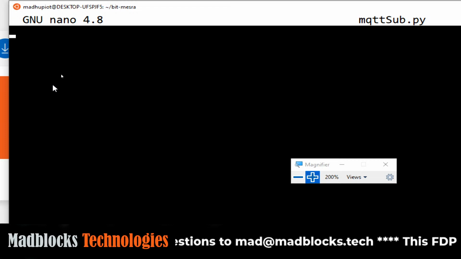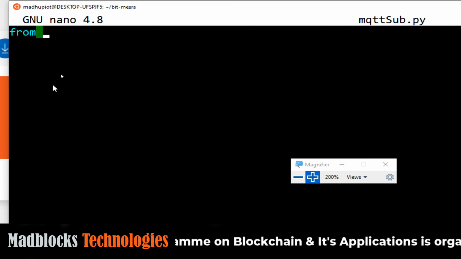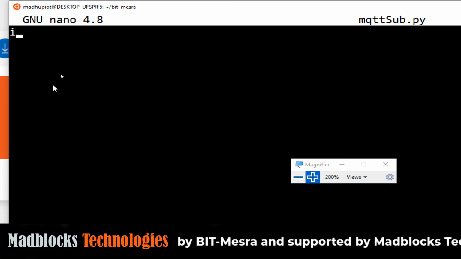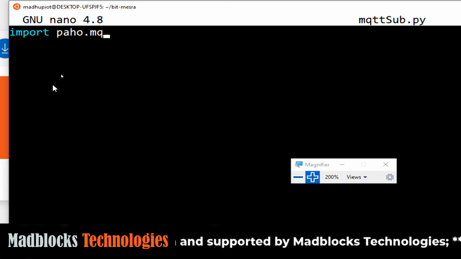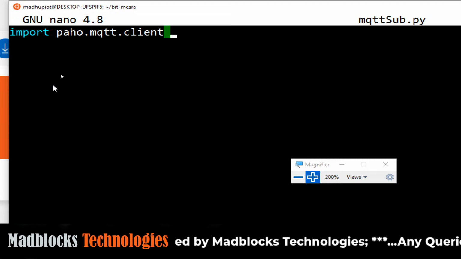Here you have to type the program, and you know how to receive data from MQTT, right? So let us do that. From space import space paho.mqtt.client as mqtt.